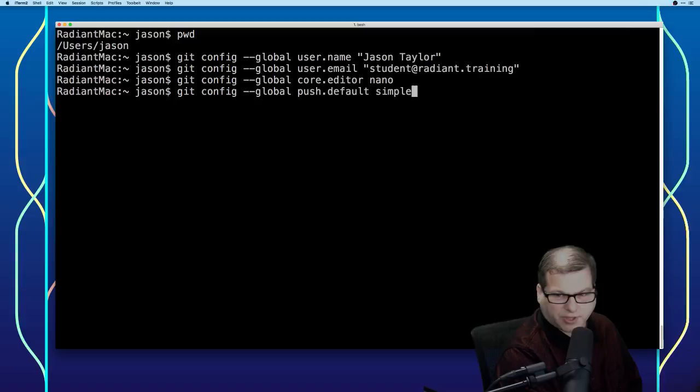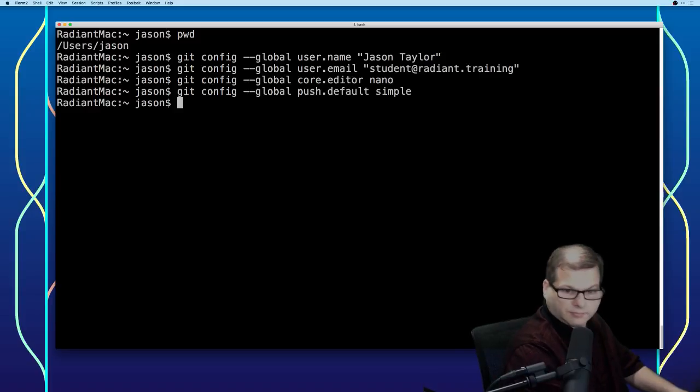So I simply do that so that I don't risk the big long warning message from Git telling me about the upcoming change or the change that just happened. I believe at some point they'll probably stop warning people, but I still see that warning message from time to time. All right.